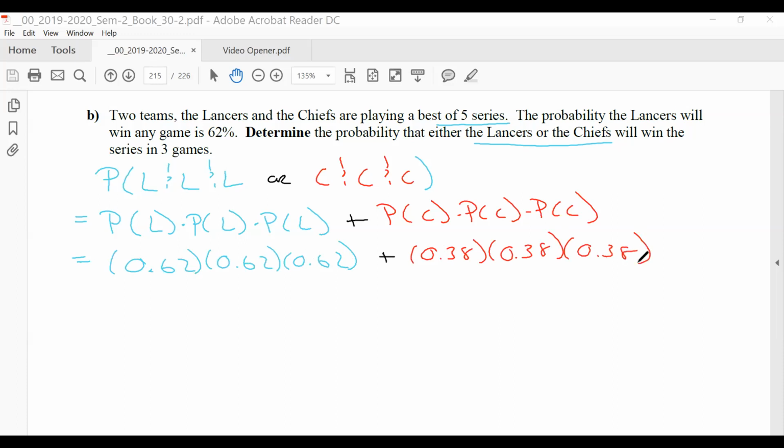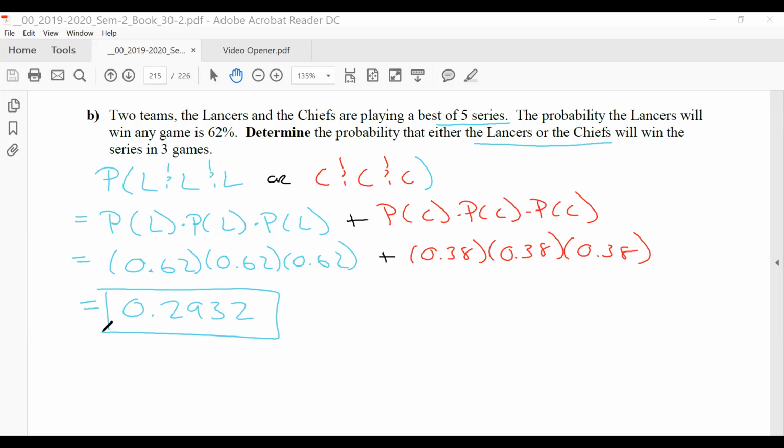Boom. And now all we've got to do is put this into our calculator, and we're going to get some small number. I don't know how small it'll be. I'm guessing around 20%. Just a guess. Hey, not bad. 30%. 0.2932. There it is. So again, that was two things, mutually exclusive and independence, all in one question.